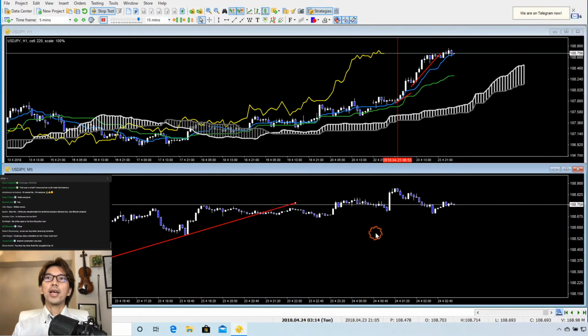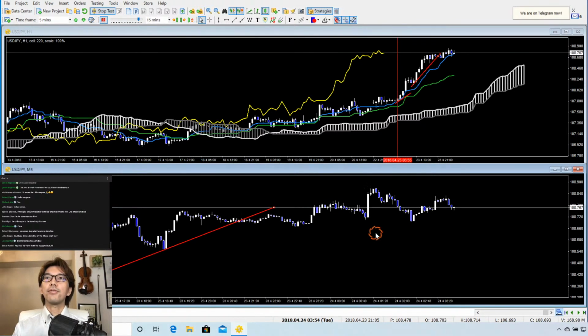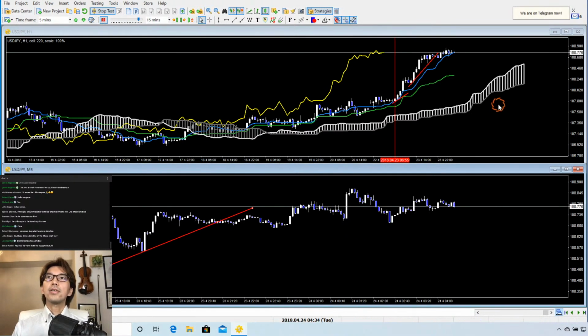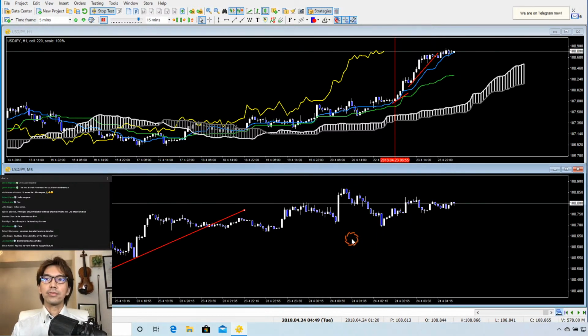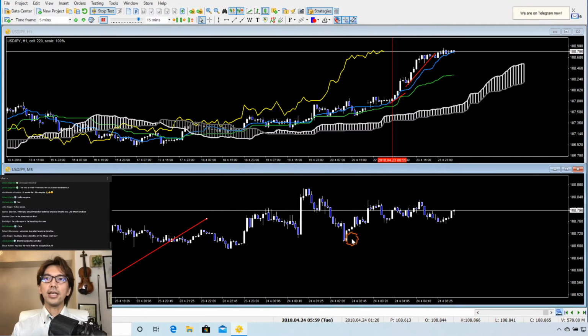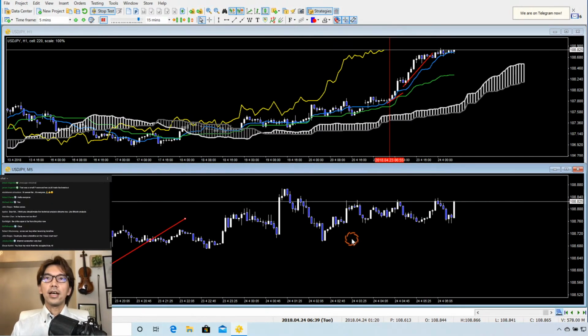The price is now coming down, and now it's in the range, right? But still, the 1 hour chart is still moving upwards, right? The Ichimoku Cloud Kumo is still moving up, Senkou Span B and A up, and Kijun Sen gradually moving up, and the price is still above the Tenkan Sen. So this is the uptrend, so we can still look for the buy chance by looking at the smaller time frames. So we'll see if we see any other trade chance.